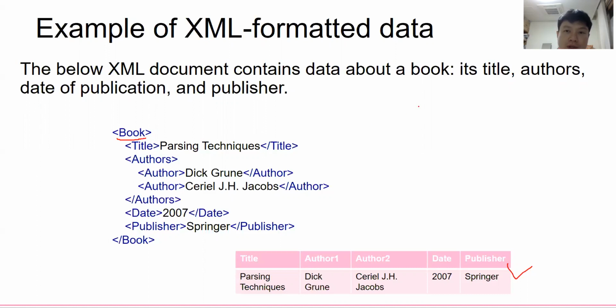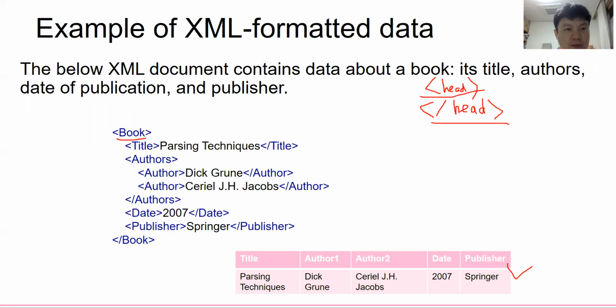If you still remember, in the HTML you have the head. So this tag is the opening tag and the other is the closing tag. In the XML, it is more flexible. You don't need to have a certain format. For example, in the HTML, you need to have the head and body, and then you need to have the title, and you need to remember what the tags are. But in the XML, you can define the tag as you want.